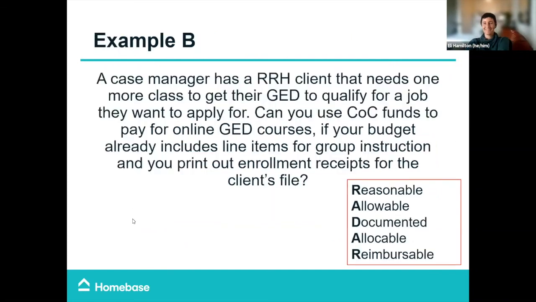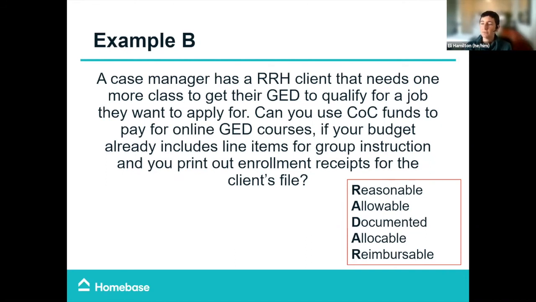Okay, another quick activation of this information we're going to go over. So in this example, a case manager in a CoC funded rapid rehousing program has a client that needs some courses to get their GED.